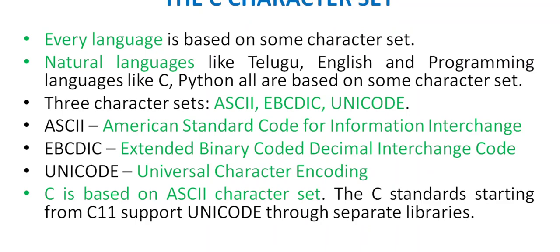So every language is made of some characters. Every language, including natural languages like Telugu and English. In the case of English, you have alphabets from A to Z. Digits from 0 to 9 are also possible. They are not actually part of the English language, but numerically the digits 0 to 9 are valid, and you can combine these digits to form numbers, the Arabic number system. In English, you have alphabets, punctuation marks, etc.